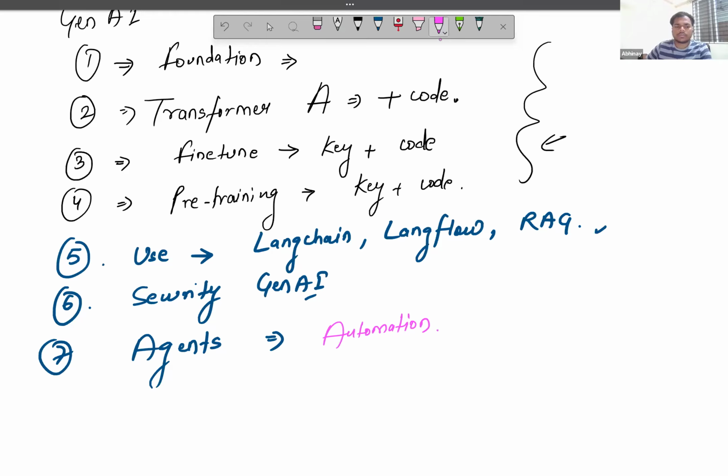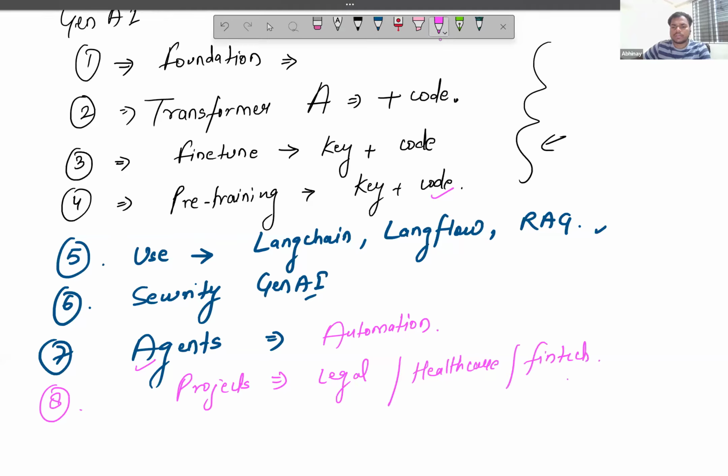We will see the agents, and after that we will perform some projects also. Some projects will include the agent, some will include the pre-training of the model, and so on. We will take different domains, such as the legal domain, maybe healthcare also, and fintech also.